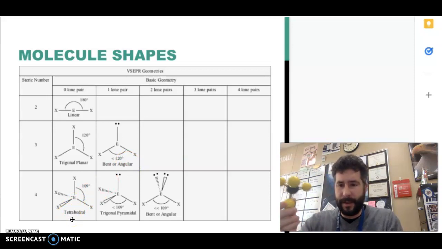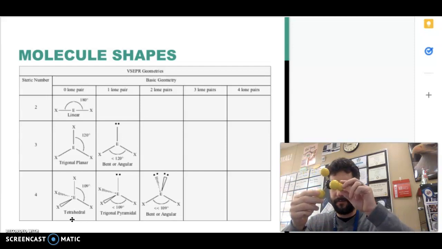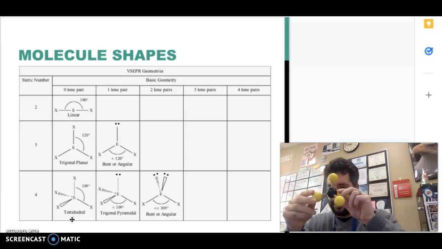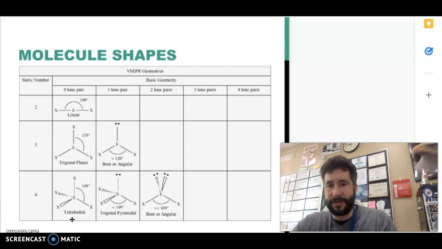It looks like this. So the way that we put 4 balloons together is not flat like a piece of paper, but it takes up all 3 dimensions. And so the farthest we can get is actually 109 degrees here versus 90 degrees. If you made it flat like a piece of paper, they'd be 90 degrees apart. 109 is bigger.